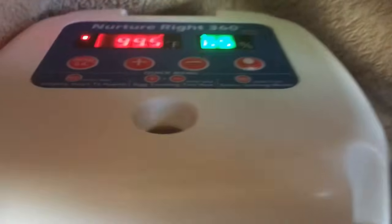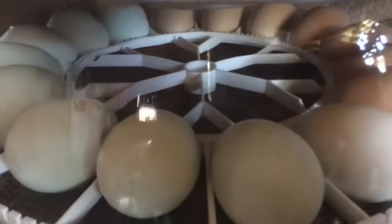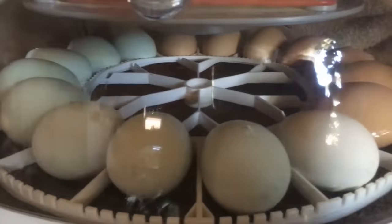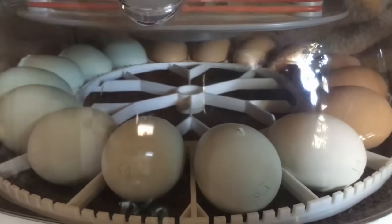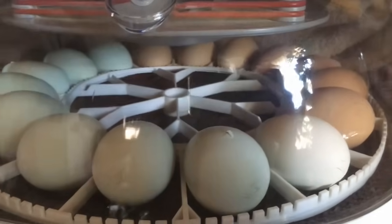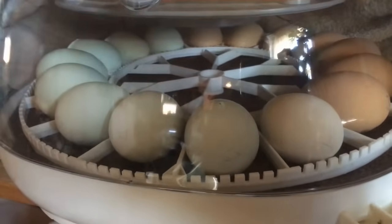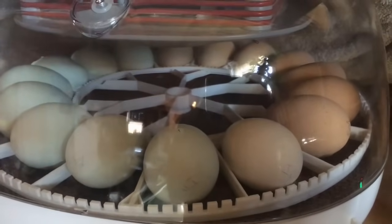You raise the humidity up on here. Mine is set to 65% humidity. And you leave it in there. You do not open the incubator. You do not want to lose that humidity. So it's lockdown. You don't open this incubator until everybody's hatched. So that little guy in the other incubator gets to stay there until he's fluffy, dry, and everybody else is also hatched. And it'll look like a big old container.